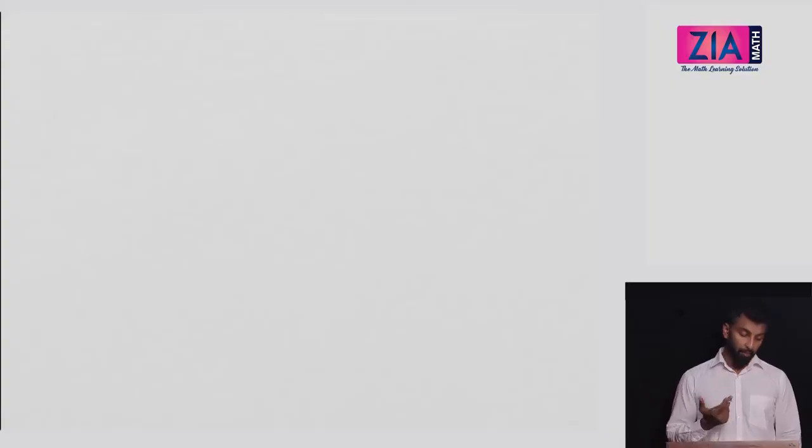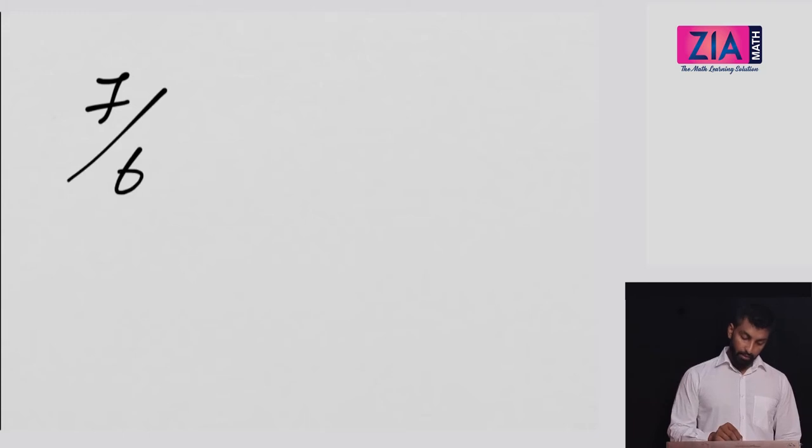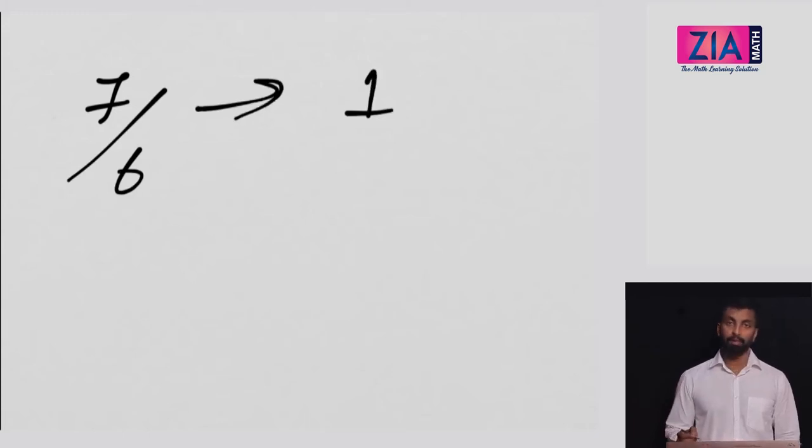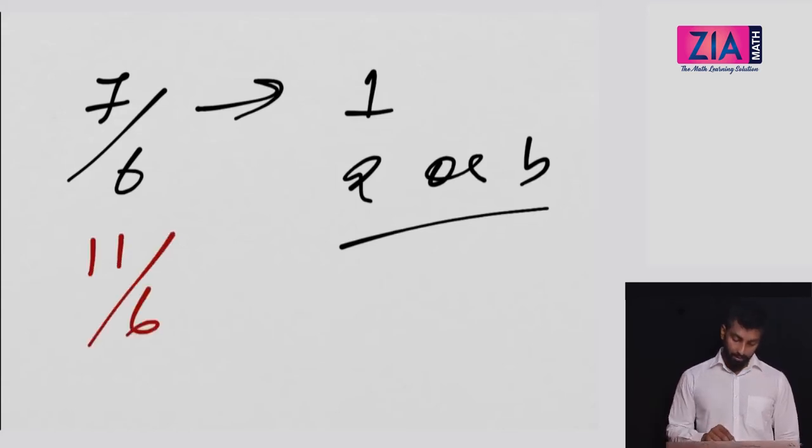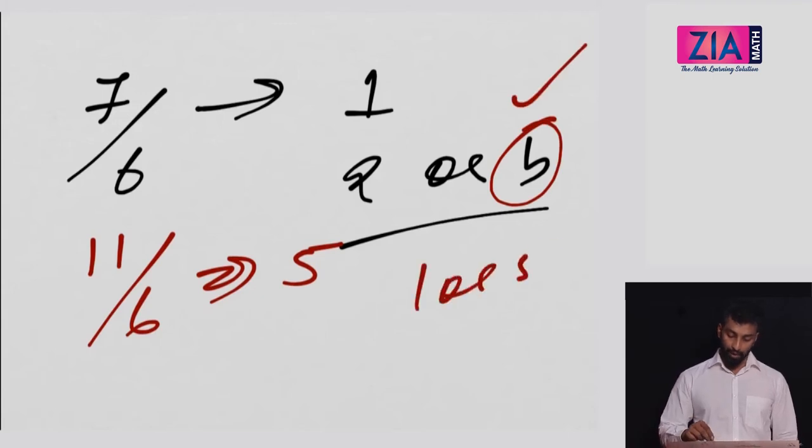So the question is: what is the remainder obtained when a prime number greater than 6 is divided by 6? What you need to do is just take any prime number greater than 6, let's take 7, divide by 6, and see what the remainder is. You get 1 as the remainder. Now you look at the options. Options A and B say 1: A says 1 or 3 and B says 1 or 5. So it can be A or B. So take the next prime number, 11 divided by 6. What is the remainder? 5. Now you can pick B as the answer, 1 or 5.